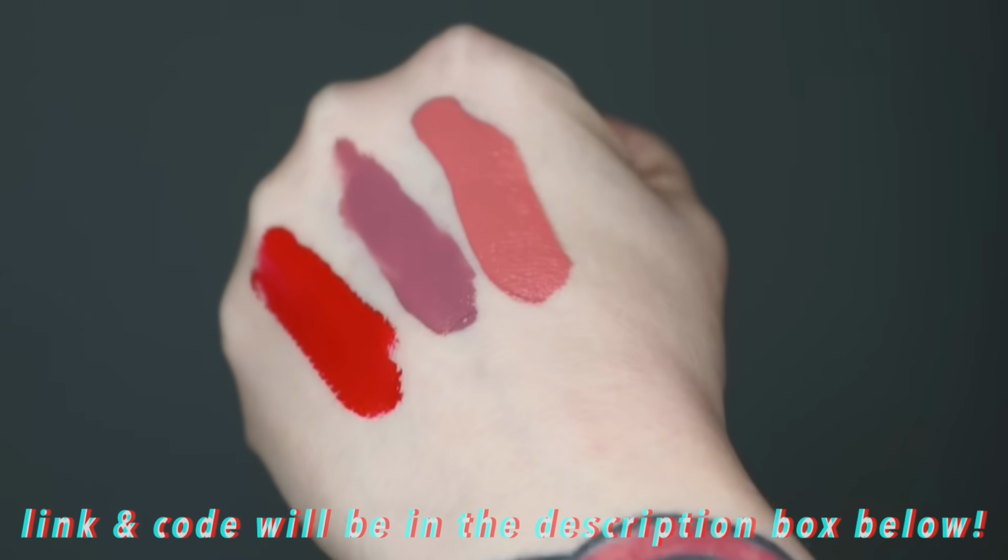Cushiony on the lips. Now I want to show you these products in action, so I'm gonna speed up the part where I do my face makeup, but I still want to show it to you, so I didn't want to completely skip it. But I am going to speed up that part, and then when we get to the eyes, I will talk to you guys and show you step by step how to get the eyeshadow look. So keep on watching.